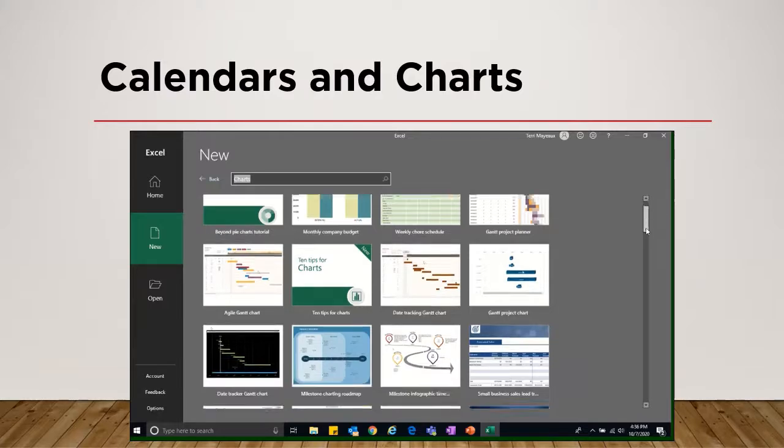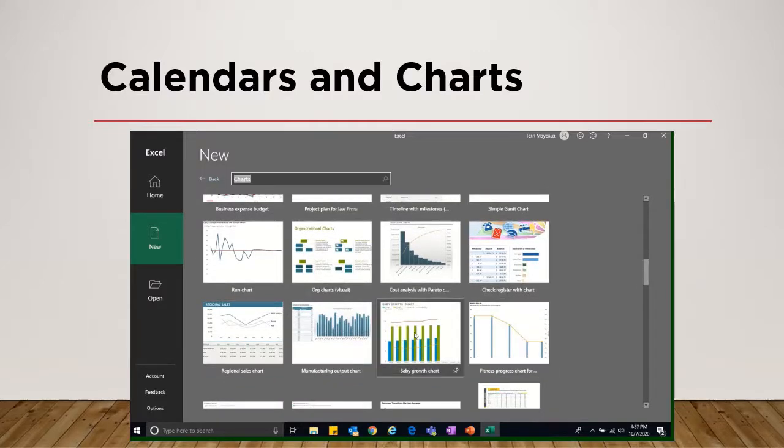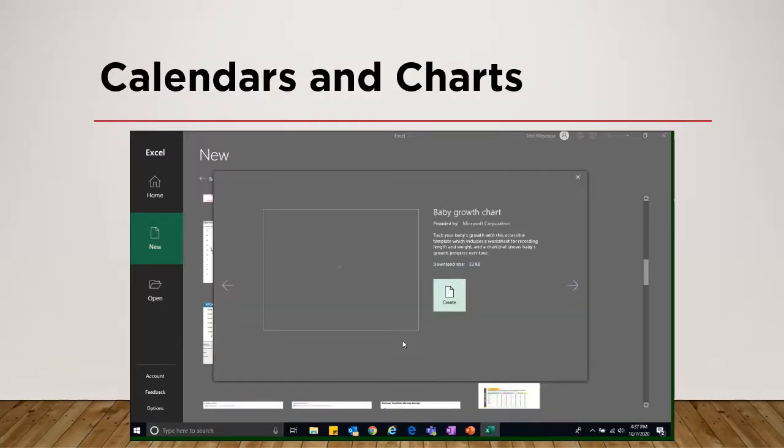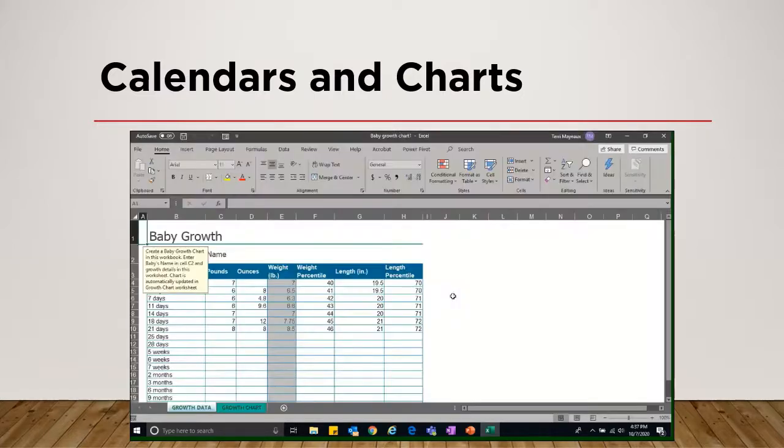As a matter of fact, let's go down to that baby chart just for fun, and we'll click it. And again, we get the big picture, we get the title, who it's provided by. You can track the growth, and as you type in the numbers, the chart changes as well. And then we can click Create on this one.